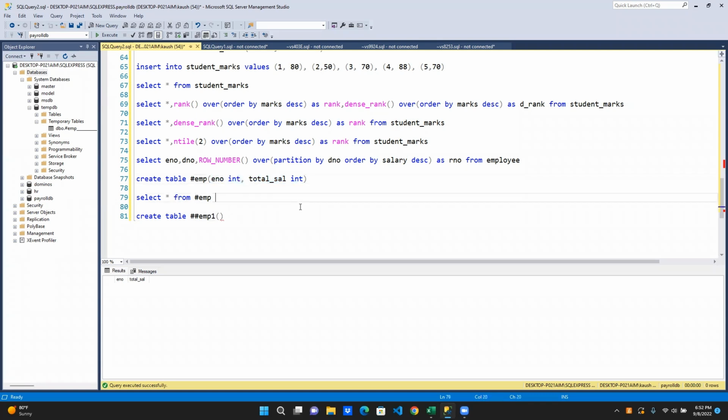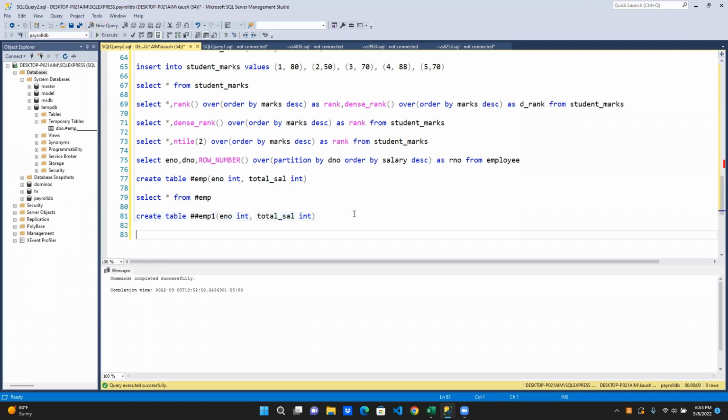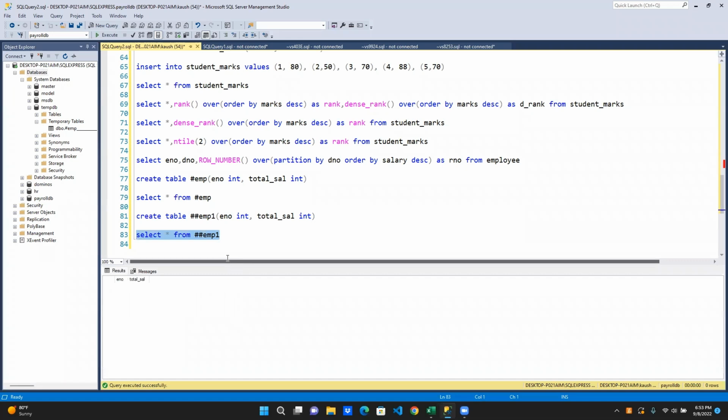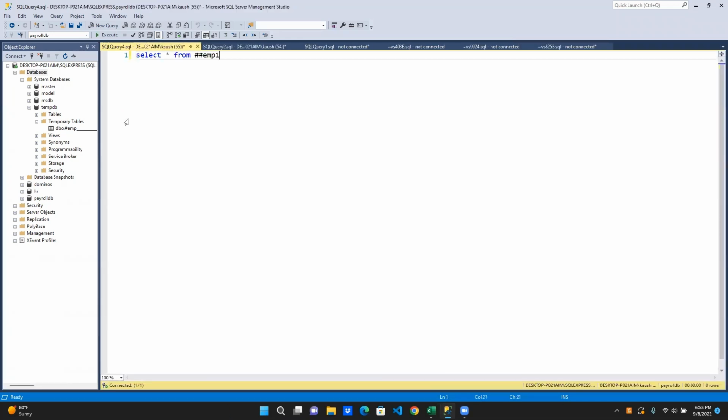Same way you can create. Execute this one, and you can access the table in another window. You can access it here also, but you can also access it in another window, another session. You can copy and paste to the other window.